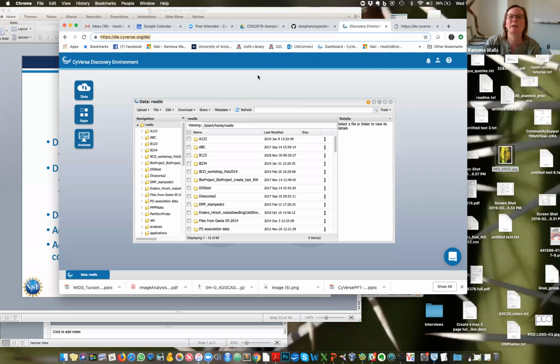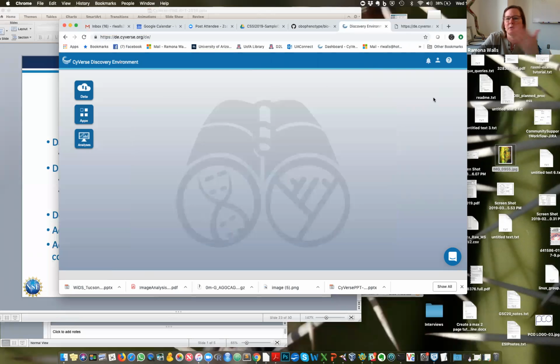de.cyverse.org. And when you first go here, you're going to be asked to log in. If it's your first time using it, you will leave the site and be asked to authenticate a second time, and that's just to access some of our web services for certain applications. So please, if it's your first time, do that second authentication, and it'll bring you right back to the Discovery environment. So once you're there, when you've launched the DE, it's actually good. If it's your first time, it will take you through some basic tips and practices.